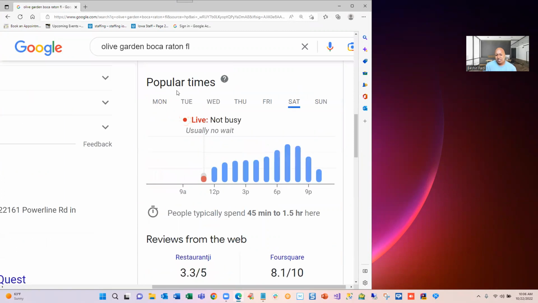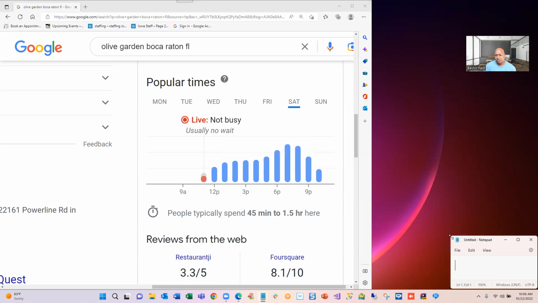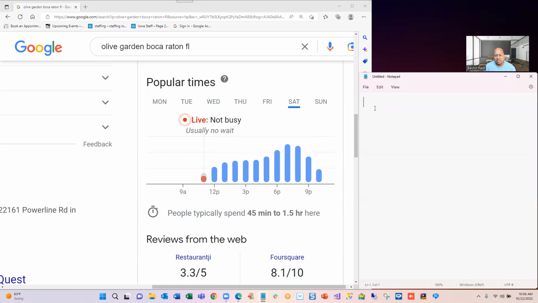And you created this simple report for me. This is on a Saturday. This is how the traffic is. So this is 11 a.m., 12 p.m., 1, 2, 3 p.m., 4, 5, 6 p.m., 7, 8, 9 p.m., 10 o'clock. And let's just have fun. So we're just going to talk general numbers. Nothing too scientific, nothing too technical, just fun numbers. We're just trying to prove a concept.